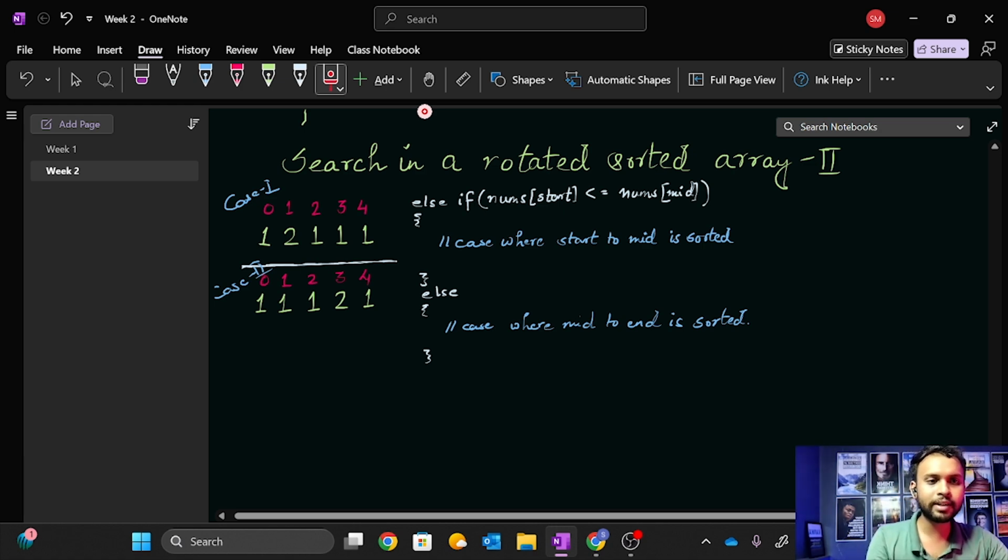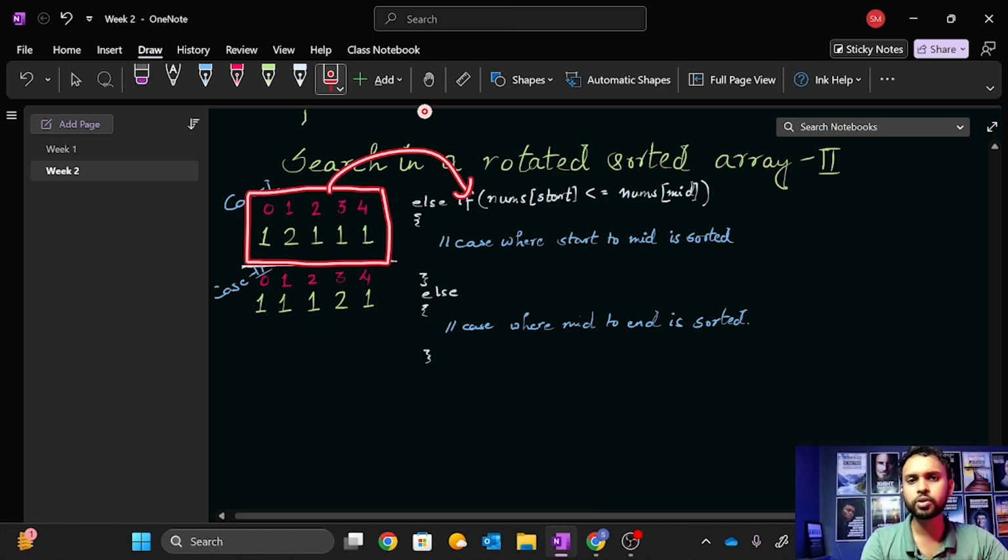Now over here I have written, just like in the previous question, if you remember, in this condition we were checking if my mid was lying in the first sorted half of the array or not. There are two sorted halves of the array, either the mid will land in the first sorted half or in the second sorted half, right? Now we need to identify which portion was sorted. So this if portion was handling the case when my start to mid was sorted, and my else part was handling the case where my mid to end was sorted. Now I need to first find out: if there is a repetition of elements, can I not use this approach? Let us find out.